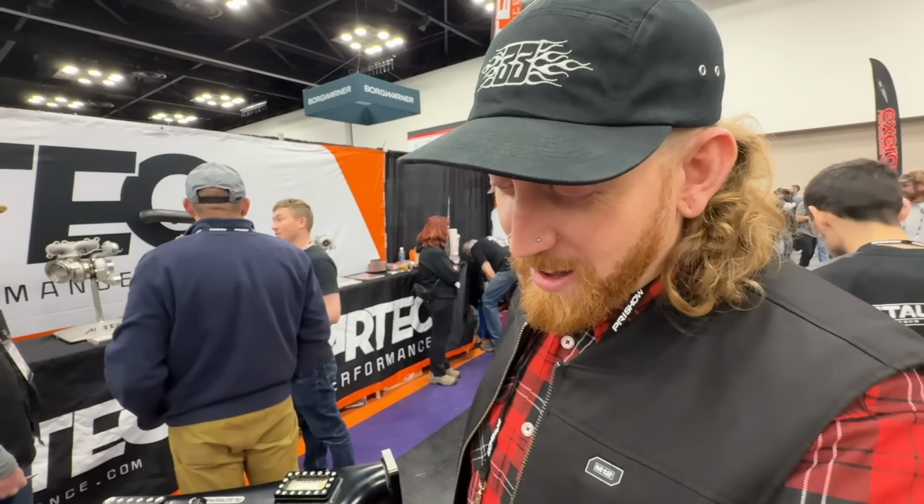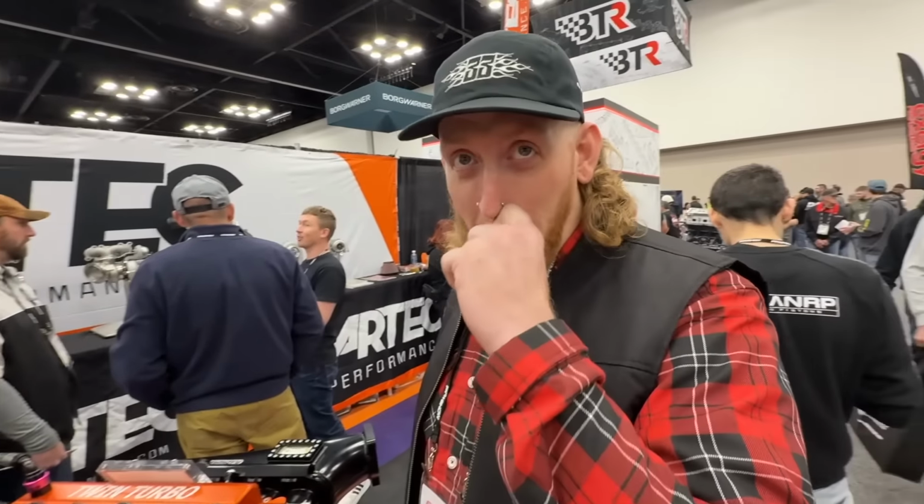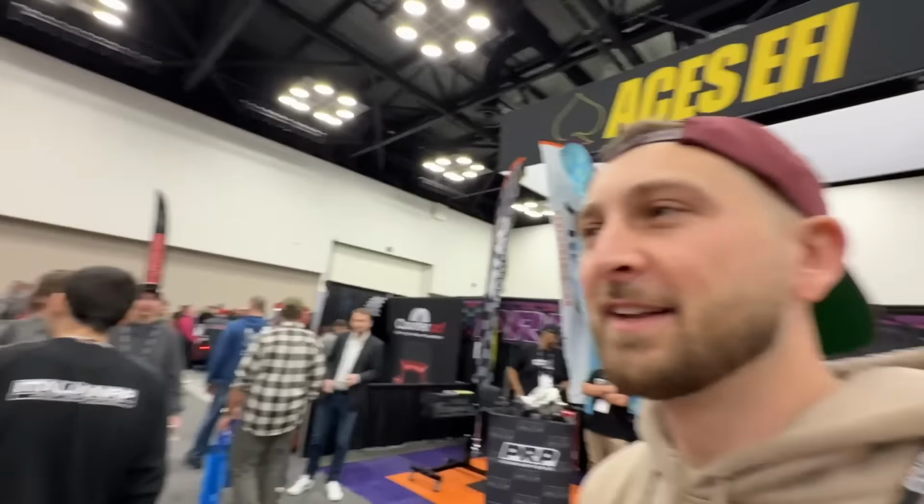It's insane. I didn't know that ARTEC was doing their own turbos now, it looks like. No, they're just making housings for Garrett cores. Which is sick because they're able to retrofit Garretts in a certain way, not only between power bands and flow efficiency, but also fitment. When Garrett designs their housings, they have to design for a general application, whereas ARTEC can focus on specific applications. And this isn't me selling ARTEC, this is me just being excited about it.